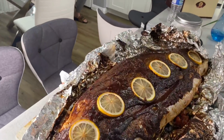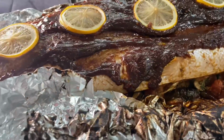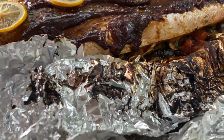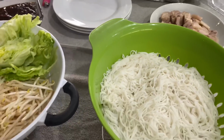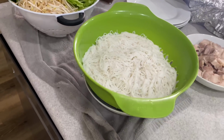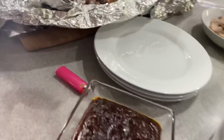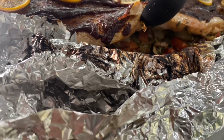All right, YouTube family, this is the finished product. We got the goodies on the inside, all cooked up and toasted up. I'm gonna lift it. I got some pork belly, some vermicelli, the veggies. Look at that bad boy.